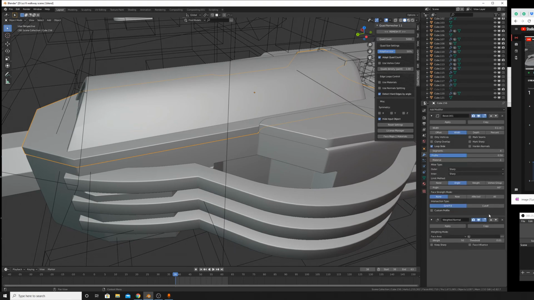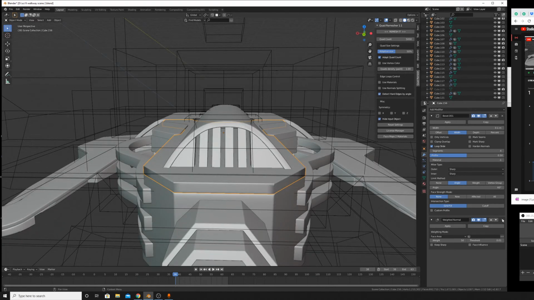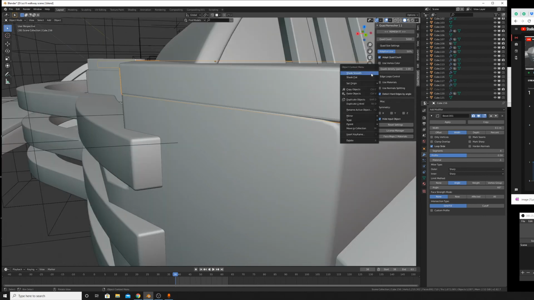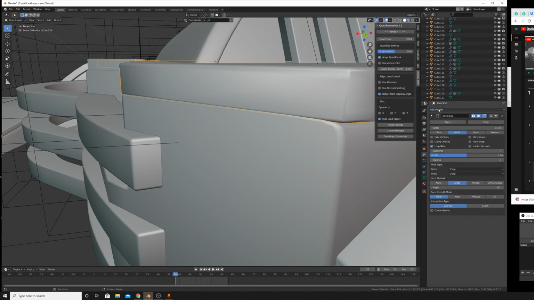I'm gonna remove the weighted normal for that because it seems to be causing, I think, some problems. Maybe not. I'll put it back in.